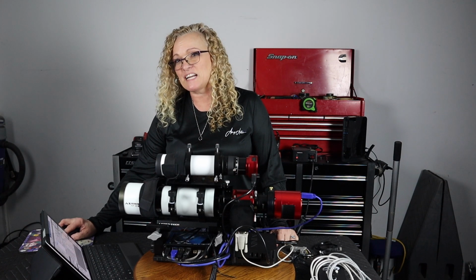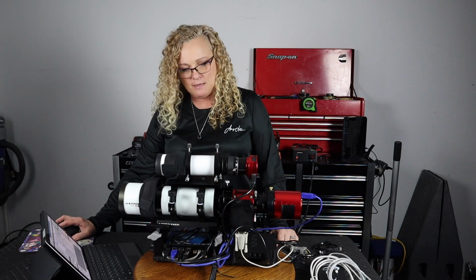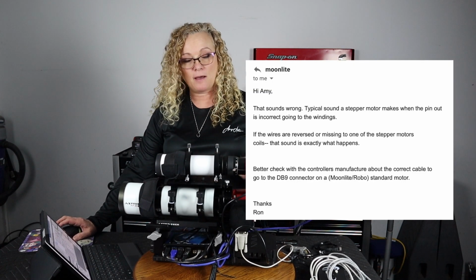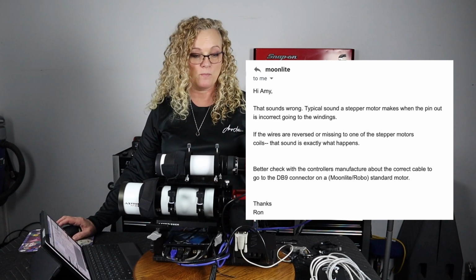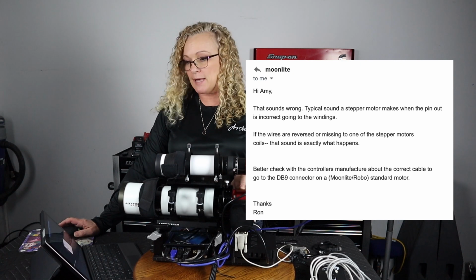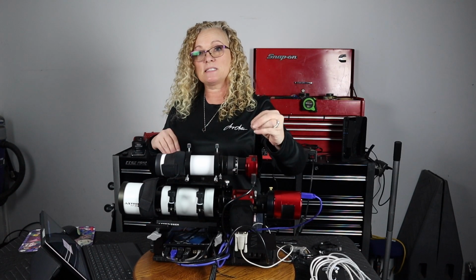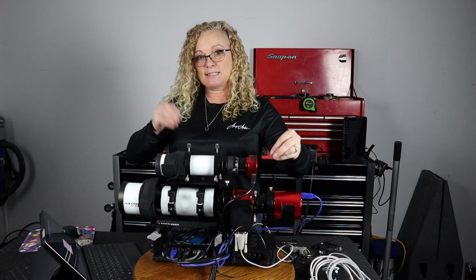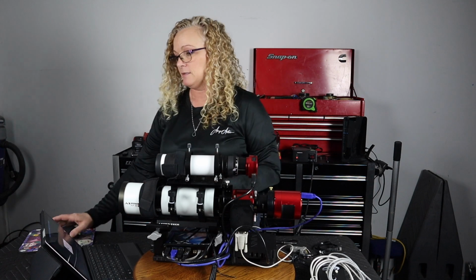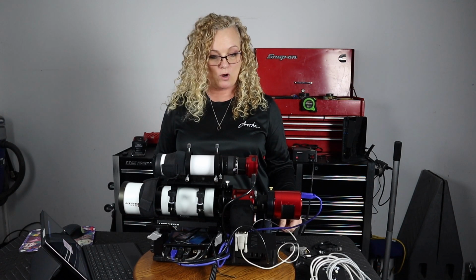Now, did you hear that grinding, kind of a little cement mixer motion going on? According to Ron at Moonlite, because I did call him about this, I am not messing anything up. This is just a stepper motor, so no gears or anything like that in there. But the signals between the two are mismatched. So this might say 5 steps, and this might say 10 steps, and they're fighting each other. So that was the indication that I had the wrong cable.